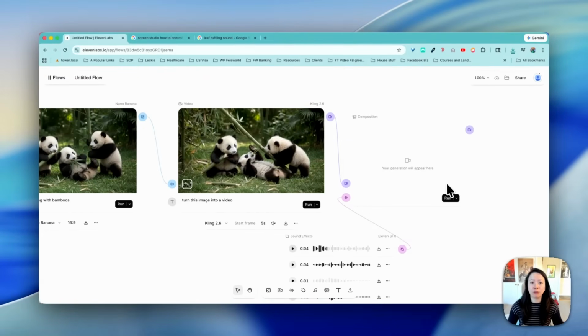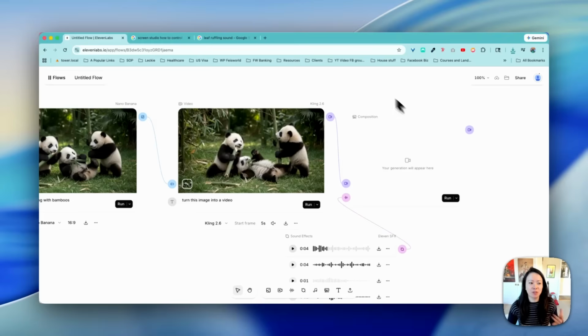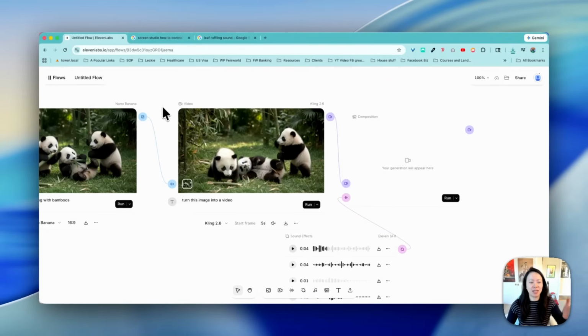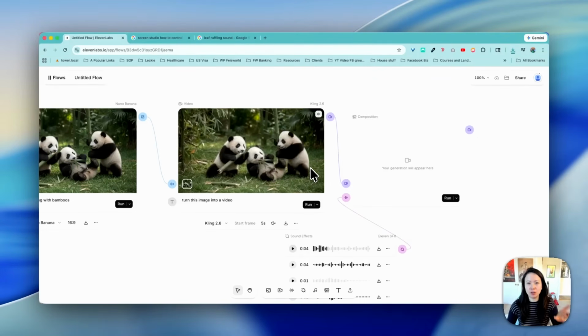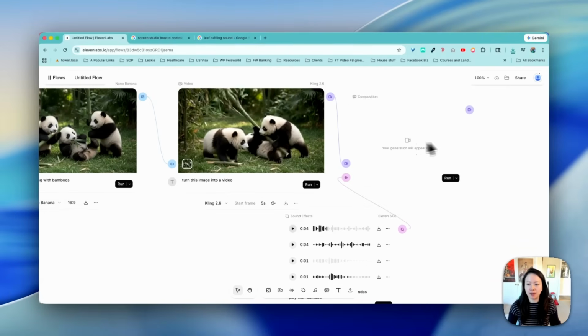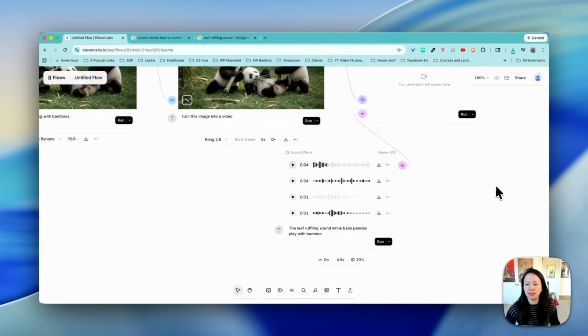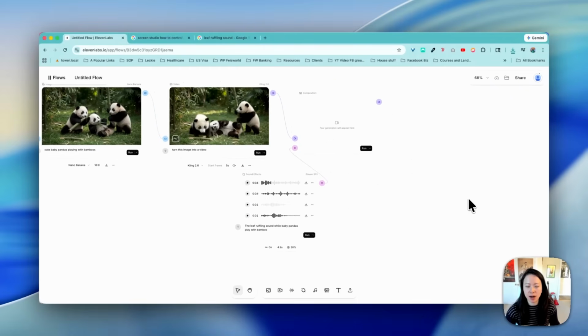It's kind of a natural progression of how we humans actually think. So start with an image, with an idea. I see an image, then turn the image into a video. Now I want to add some sound effects and go from there. I can also build compositions, as you can see, and zoom in and out of my process.